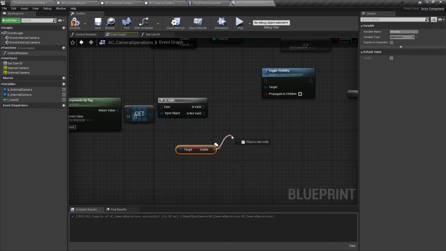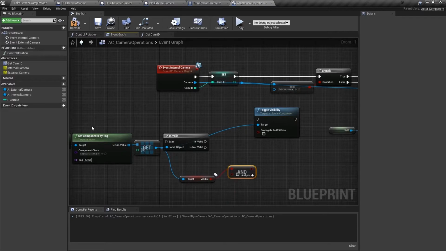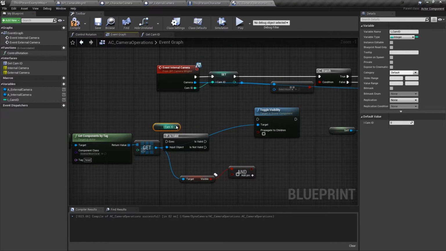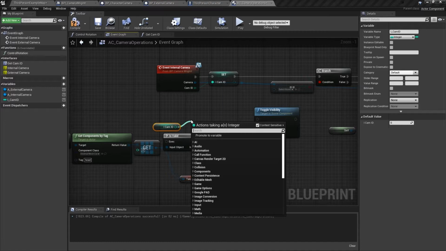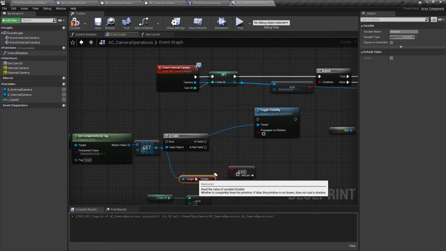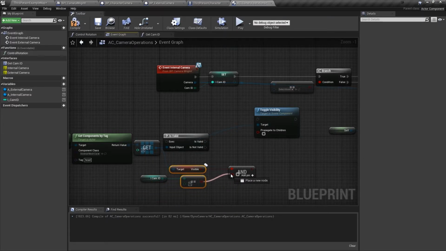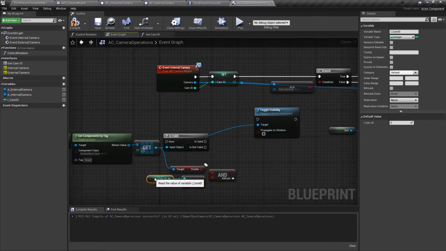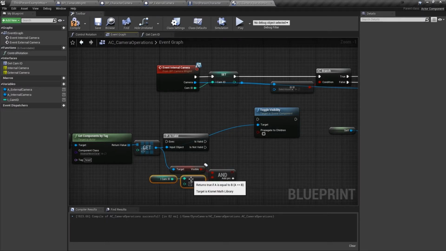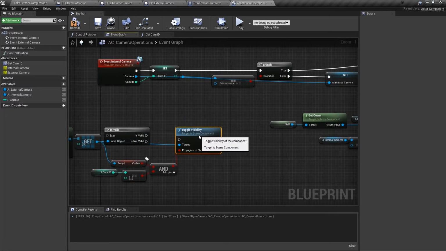So this is visible, and the cam ID equals 1. With that done, plug that into the propagate children.